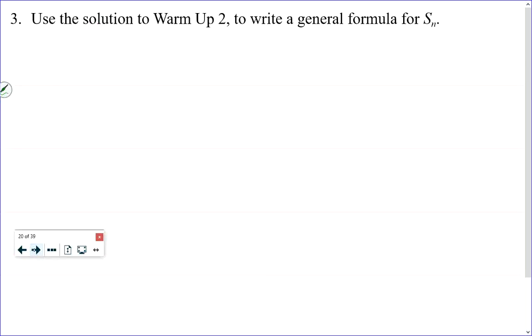What's the general formula for Sn? Well, you take the first term plus, now there's something here that gets kind of sticky intellectually, plus the last term. The last term is Tn, and I want to explain why Tn is the last term. It's the last term because you're finding Sn. So think about it for a second.